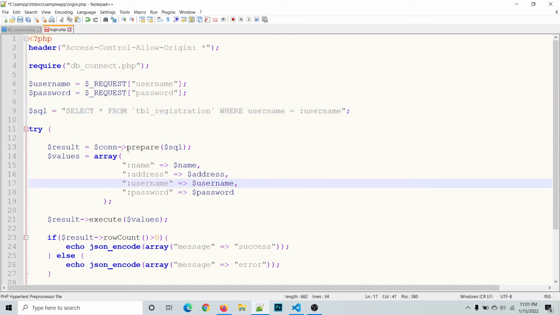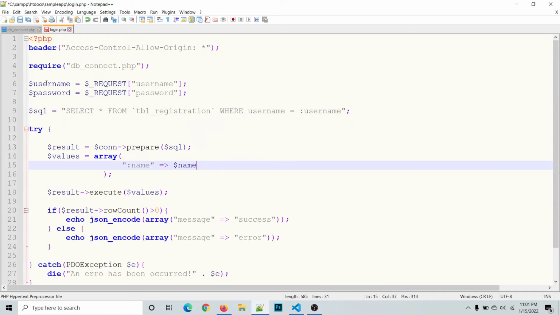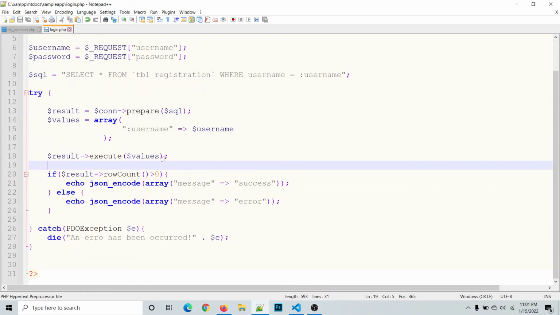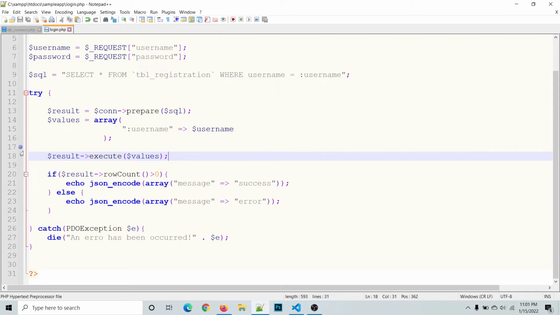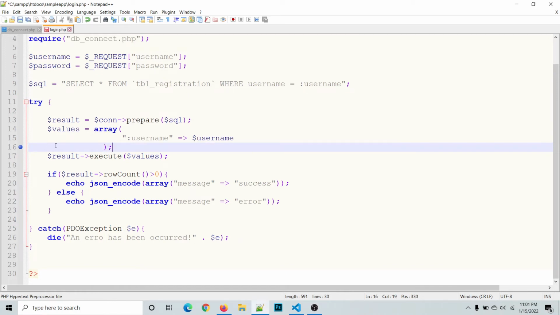Then prepare. We'll just pass one variable. Then execute. After that, we'll be checking if there is a record that we're able to retrieve from our database.